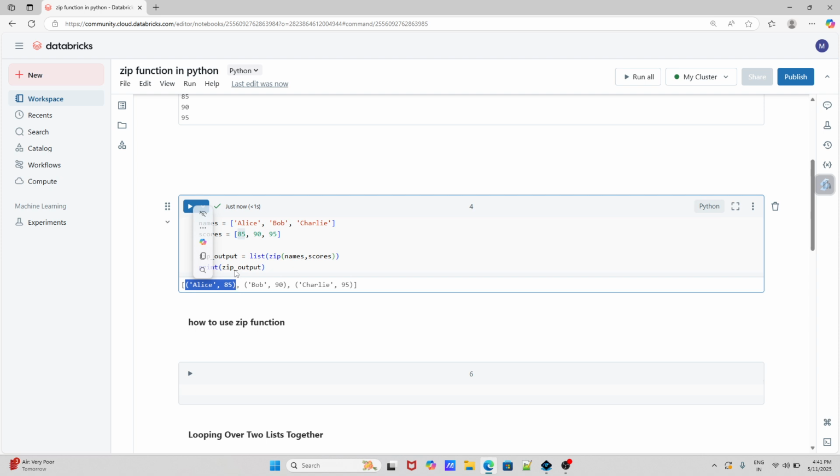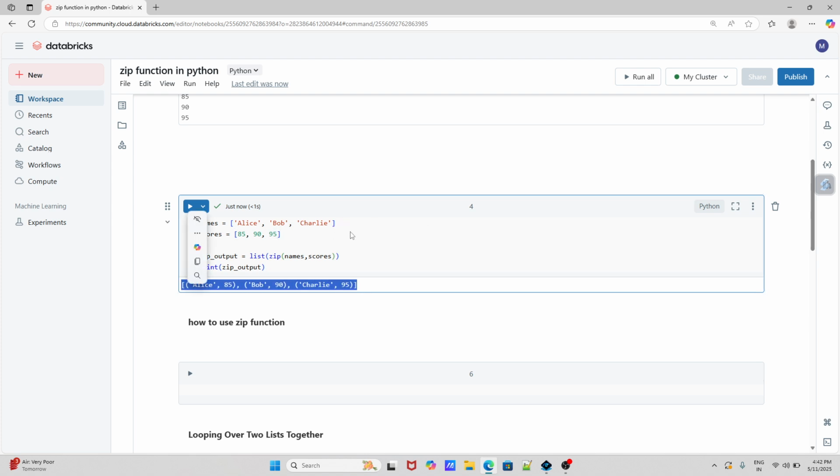So it took the corresponding elements from the lists and put them into a tuple. Similarly, it took the second element from both lists and combined them into a tuple. Similarly, it took the third element and combined them into a tuple. So you can have any number of elements, and it will do the same thing.